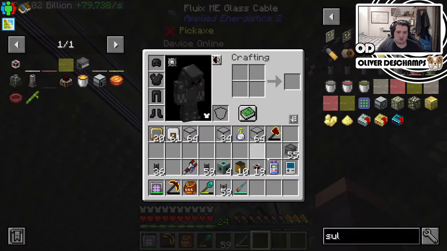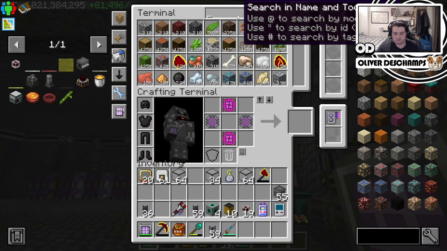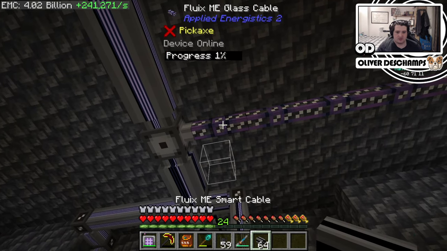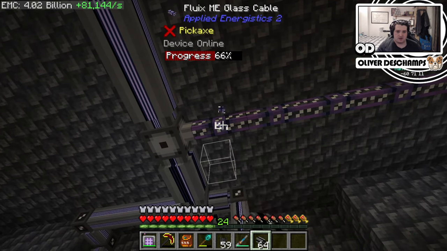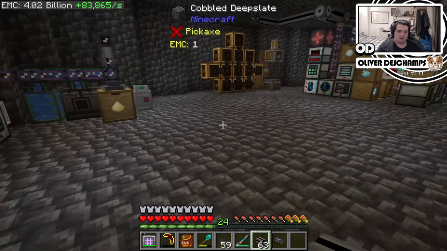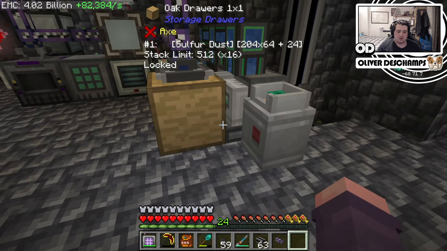Well, this is awful to look at. Wait, we can find out. At AE, we need one of these, just a smart cable, because I cannot tell how many channels we're using on this direction. I think it's about 8, though. Booting, 5. Yeah, well, we could, actually. Maybe that's what we do instead. We might look at doing that.